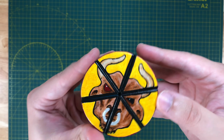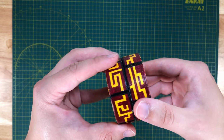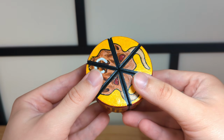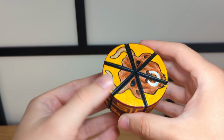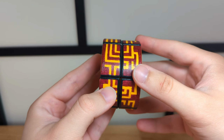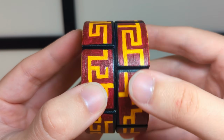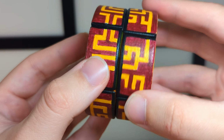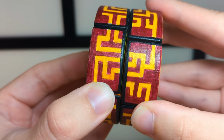I agree with his decision, since any paint on the internals would have a high probability of impeding turns and eventually rubbing off anyway. My plan for the Minotaur's maze is to scramble and solve it using 2 different methods. First using the entire puzzle, and afterwards I'm challenging myself to solve it using only the maze, without looking at the Minotaurs. I expect the second solve to be much more difficult, so stick around and see if I'm right. All of that right after this B-roll.